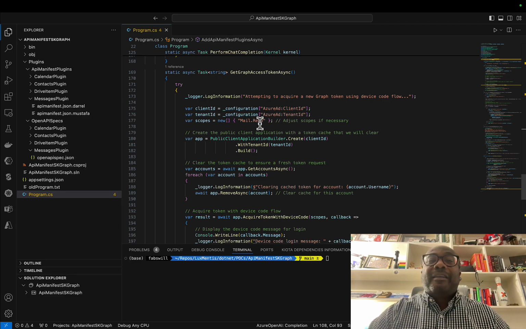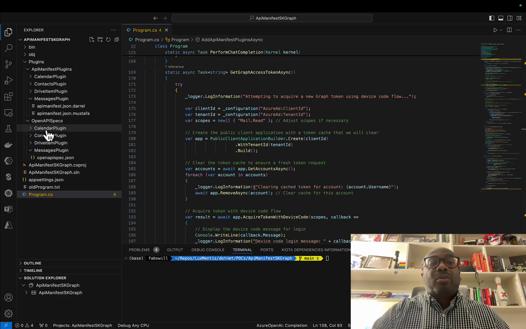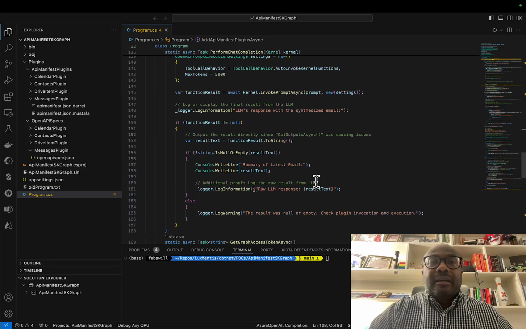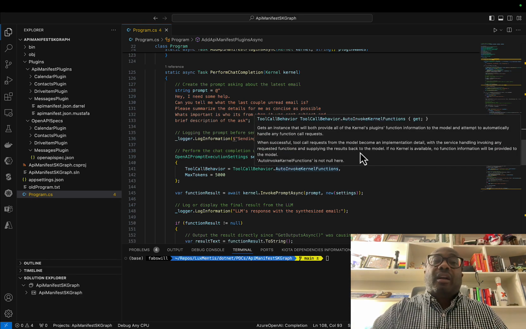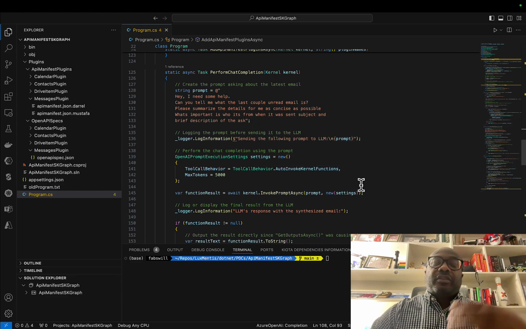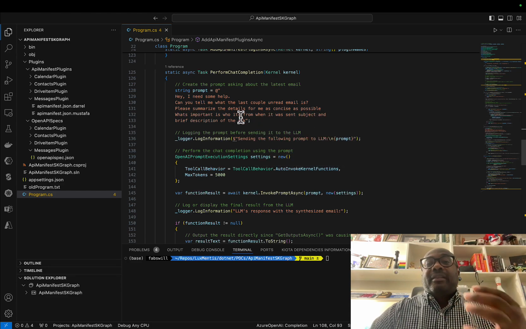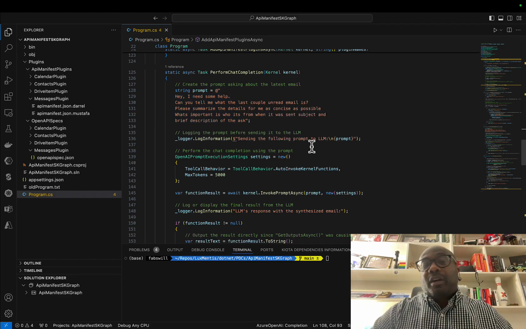This is just me testing something out. Obviously, what I will be doing later on is adding more OpenAPI specifications here. And then there's another function here, OpenAPI prompt execution. This is basically the new way of not doing planners. Once you load all of the plugins, it tries to figure out which plugin to use, or which function to call, I should say, since functions are synonymous with plugins. So it'll understand there's a bunch of plugins, and based on the prompt, it'll figure out which one to use and put everything together. Right now there's only one, so it's only doing one.